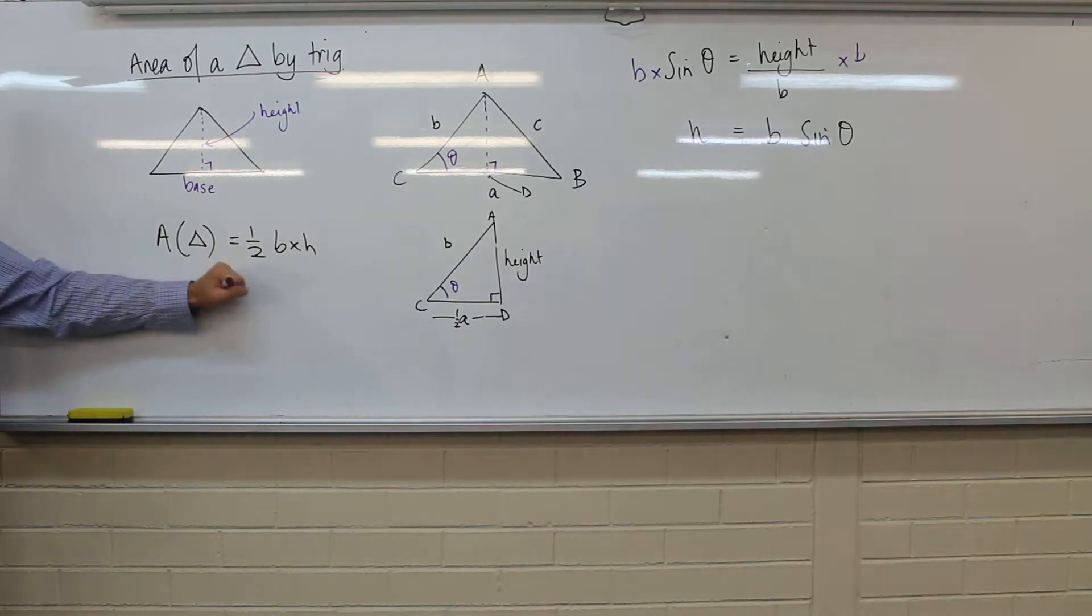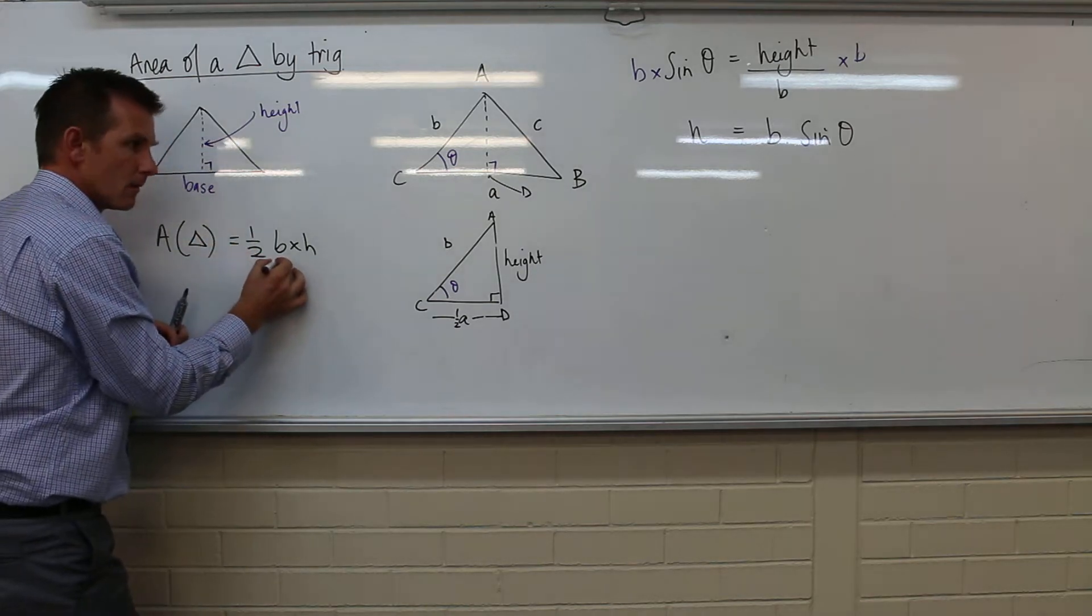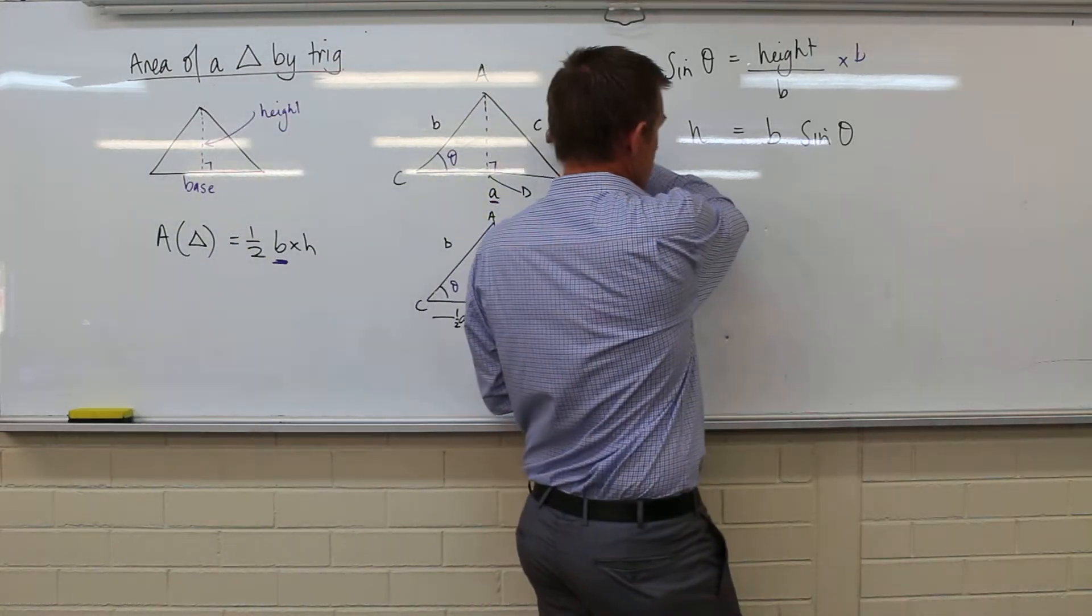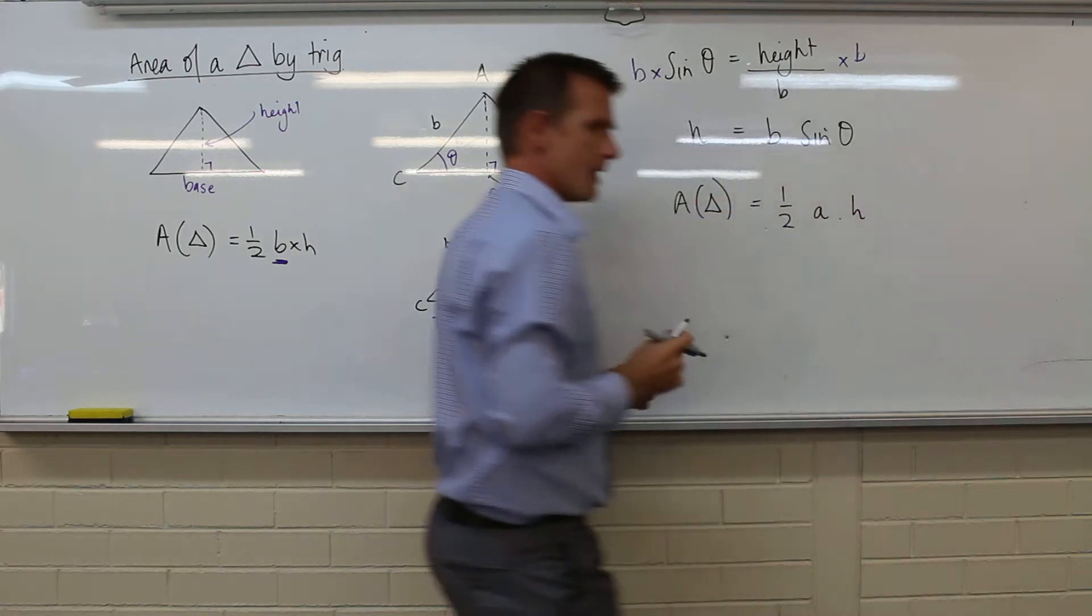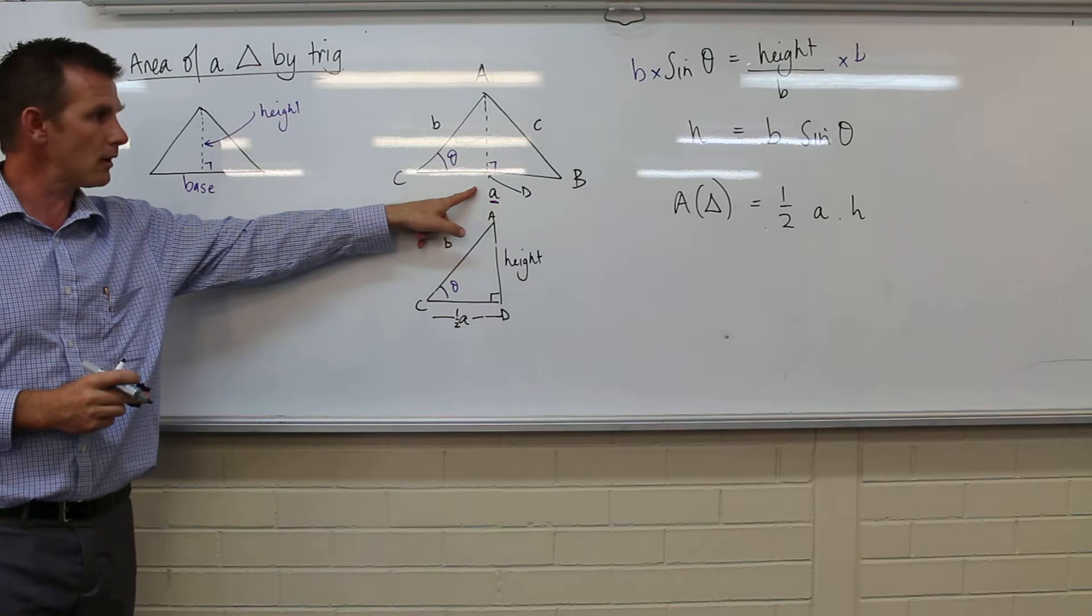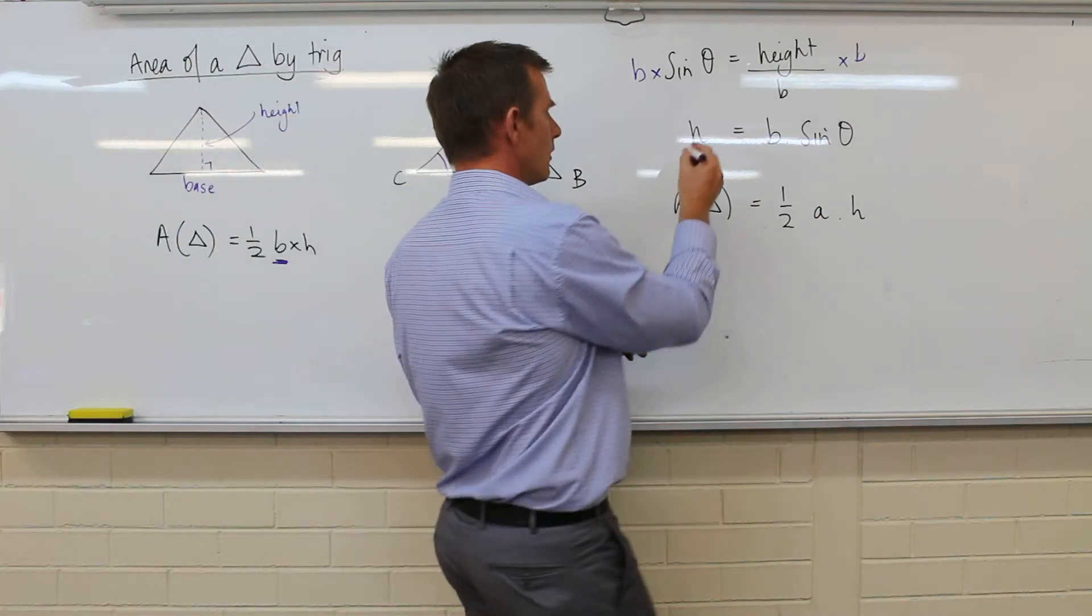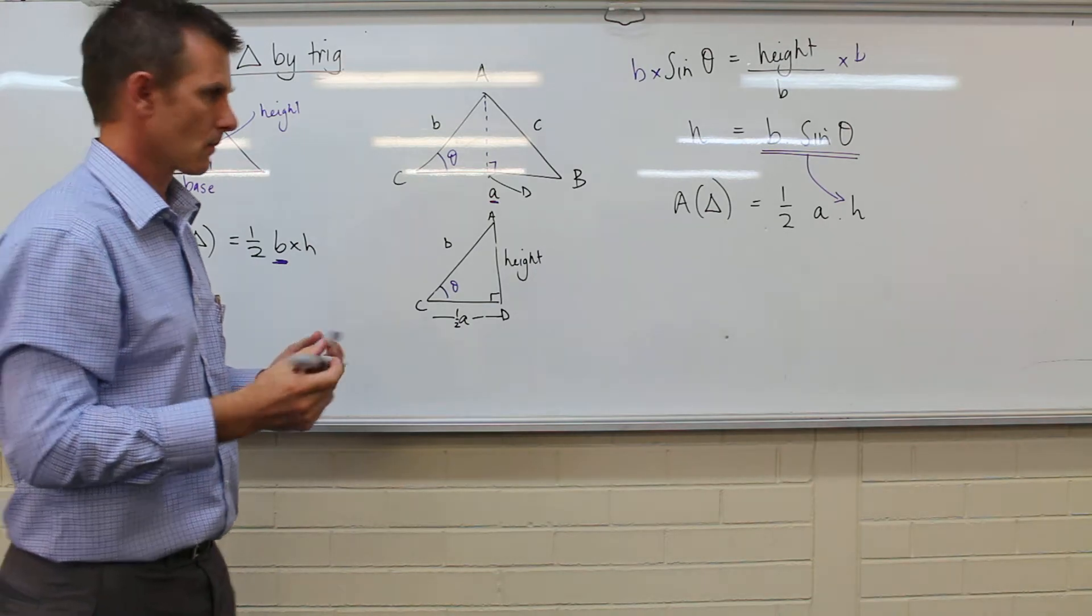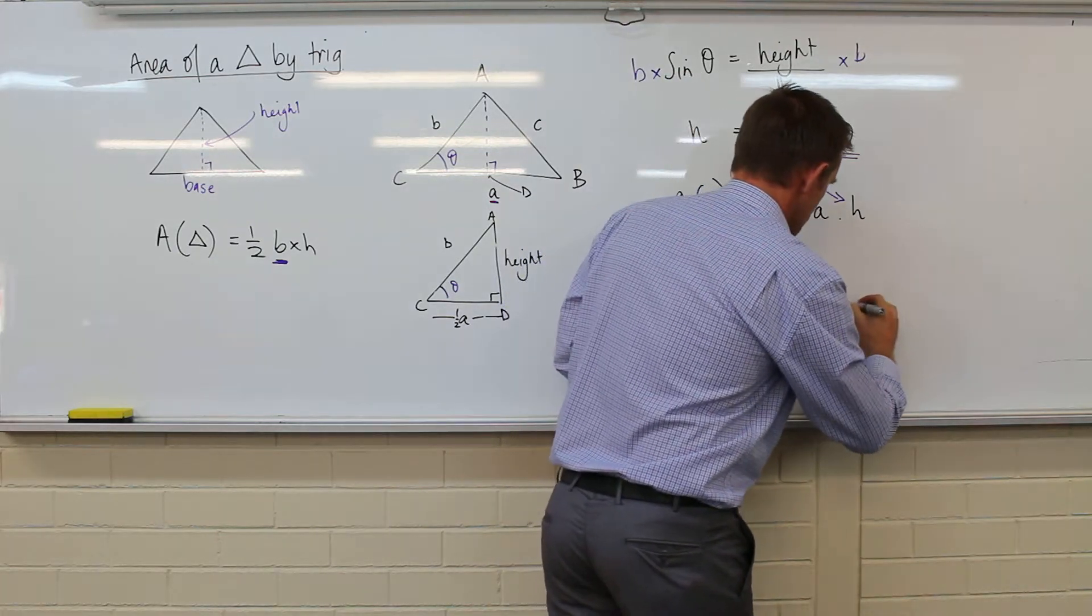Bring back that original formula that we used, but we've got to kind of convert this a little bit at the moment. Because remember when I did this, I said it was half of the base. Well the triangle I'm trying to work out, the base is A, isn't it? So I'm going to rewrite that formula to suit my triangle here. I'm going to write the area of a triangle equals half A times H. The A is the base of the triangle I'm working, H is the height. And hopefully you can see, well I just worked out a formula for H, so why don't I take that and put it in there. And I'll end up with the area of a triangle equals half AB times the sine of C.